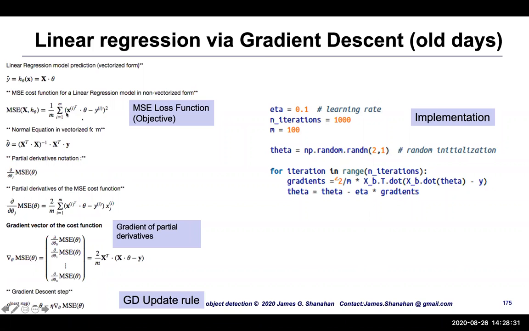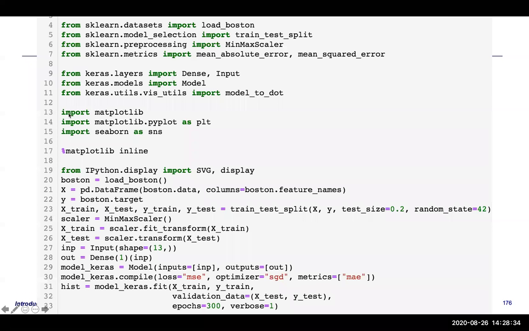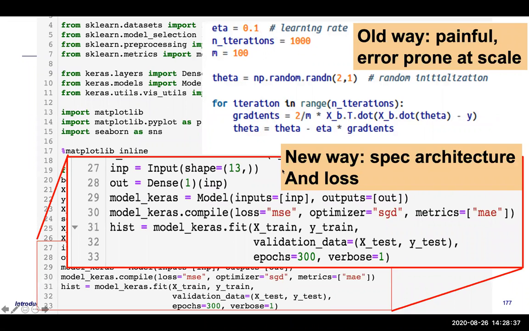This is a very simple loss function here. And in Keras, we can specify these loss functions just by specifying the architecture. So here's my input, and here's my output. Then I can have a model in Keras where I combine my inputs and my outputs. And then I can say, I want a mean squared error and do some gradient descent. And, oh, by the way, track some other metrics as well. Then I can take my model and fit it with various data sets. So basically, all I have to do is specify the architecture, specify the loss function, and tell it which flavor of gradient descent to use. And the rest is taken care of automatically.